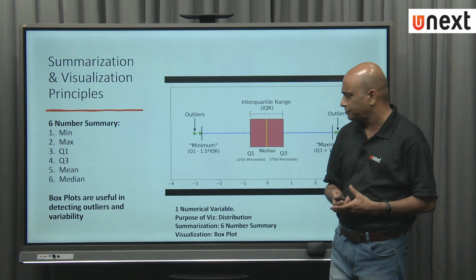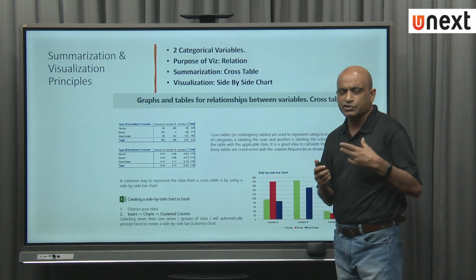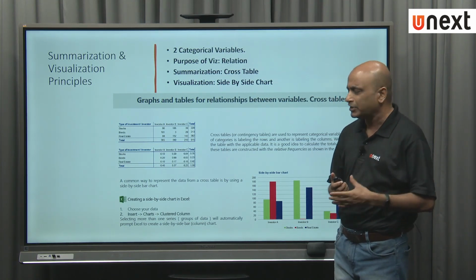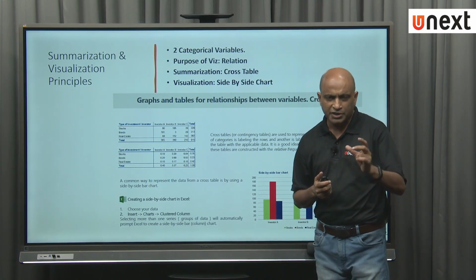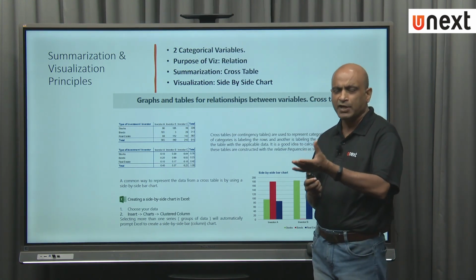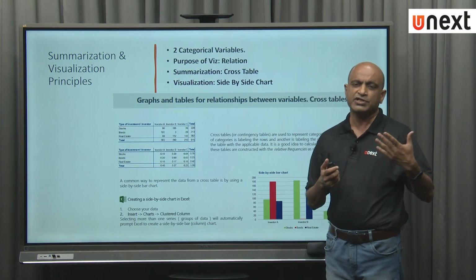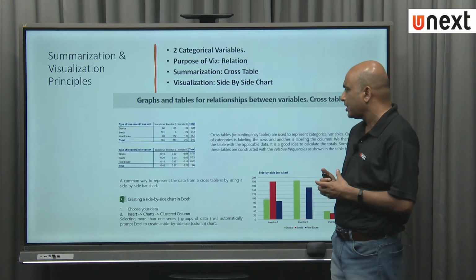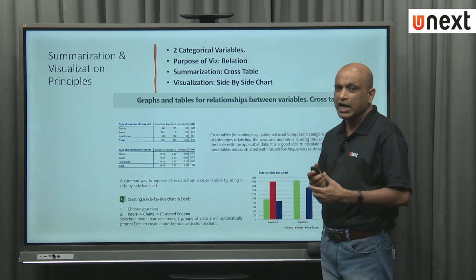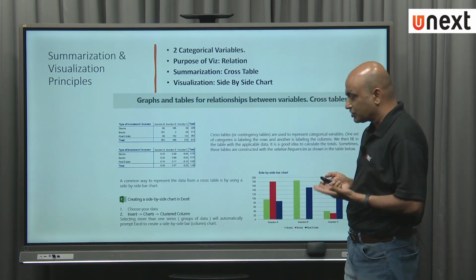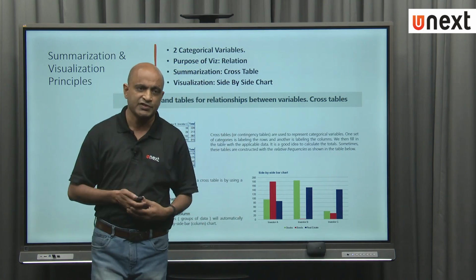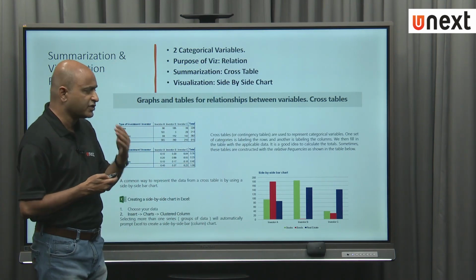That's my suggestion, right? Now, let's take a scenario where you have got two categorical variables. Example that I can take is political preference and region. So I've got party A, party B, party C, and I've got 4 regions: north, south, east, west, right? And I will summarize this using a cross tabulation, and I will have a clustered bar chart for visualizing this scenario. So this is my 4th scenario.